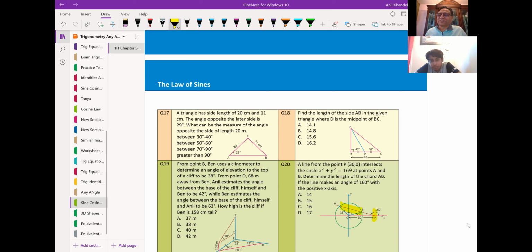You learned about circles. You remember the equation of a circle, x squared plus y squared equals r squared. So 169 is 13 squared, and so we know the radius is 13, correct? Yes, sir. So you have to apply or connect what you have already learned with the new things.